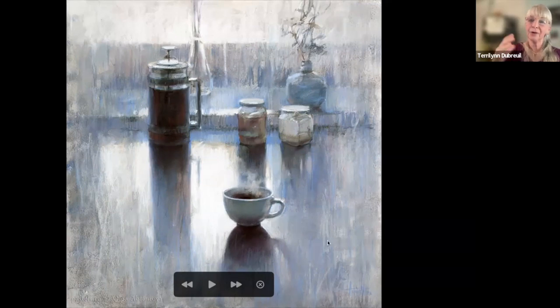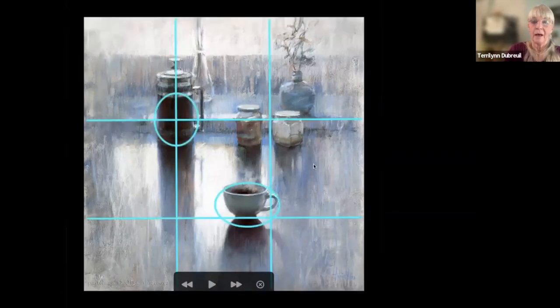So if we're looking for composition now, you want a strong composition. What composition has she basically used here? And I always tell my students, you learn the rules so you can bend the rules. Okay. She has basically used a triadic division of space for her composition. Then she has placed a primary center of focus here and a secondary down here near the intersection of any two of those lines.